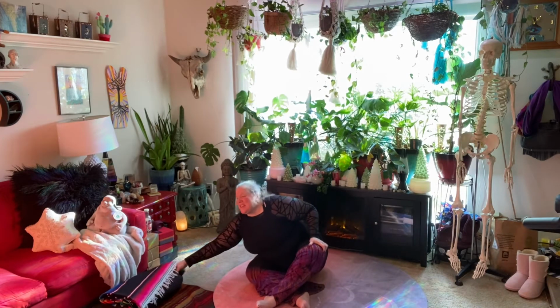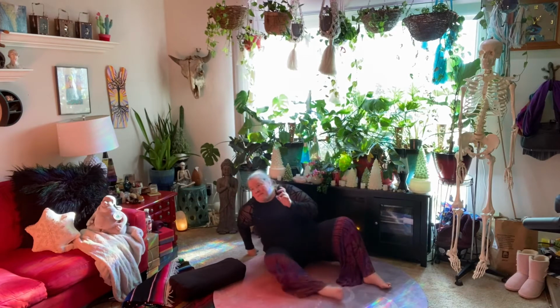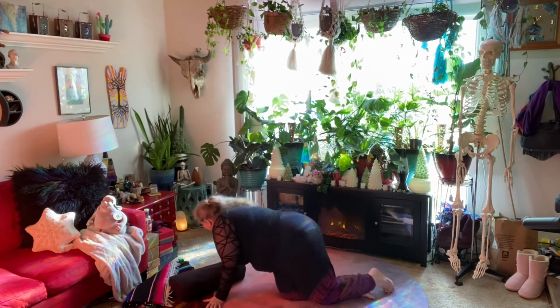Good morning. We're gonna do some vinyasa, some flow yoga. So we're gonna start in a child's pose. You can add some extra support to your child's pose or just do a child's pose with no support whatsoever.